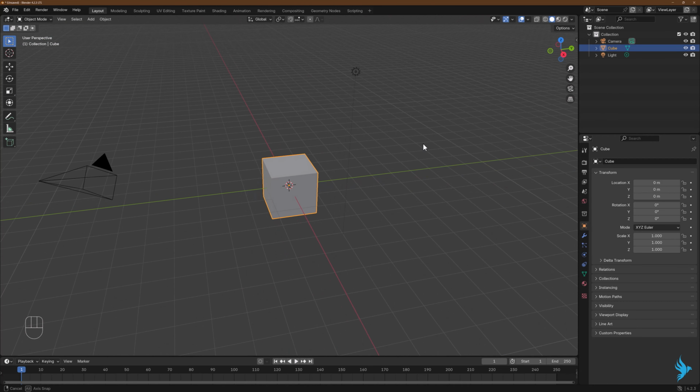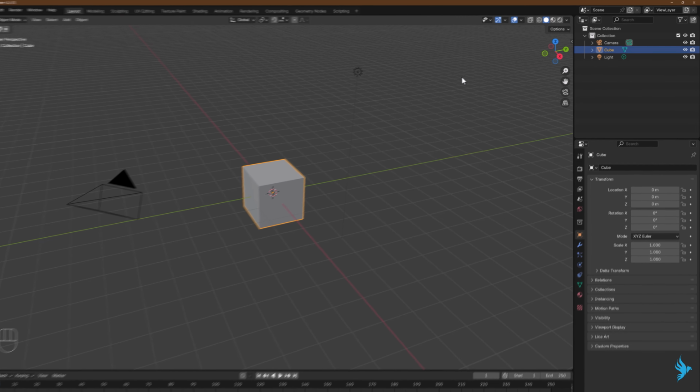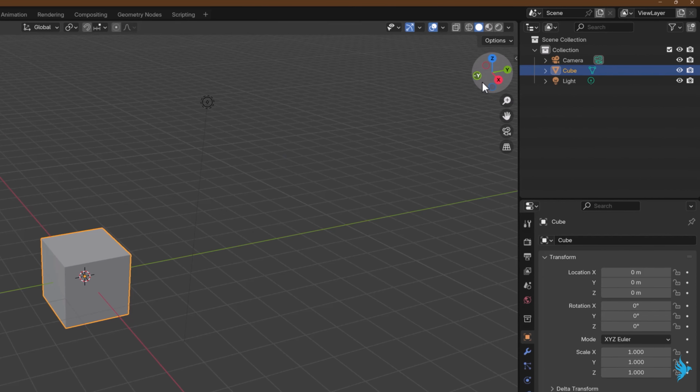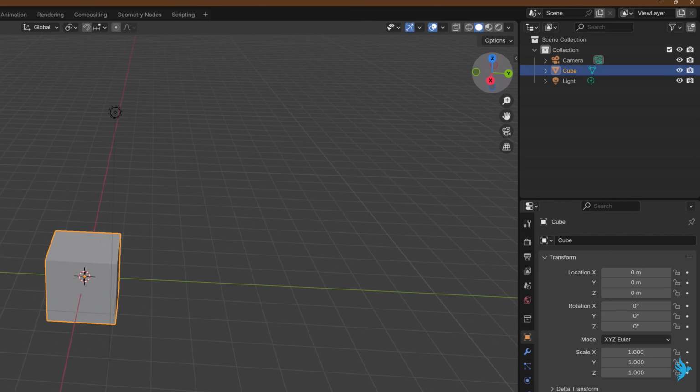Now if you don't have an external mouse, I will advise you get one because it's the best option you have if you're doing 3D. But if you don't have a mouse and you're using a laptop, for instance, you can come to this cross here and come to this grayed out circle, and then you left click and drag. So it gives you the same option of rotating around your object.